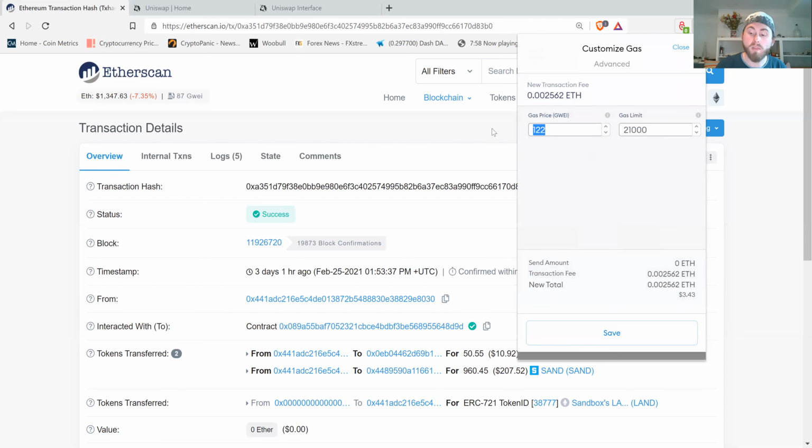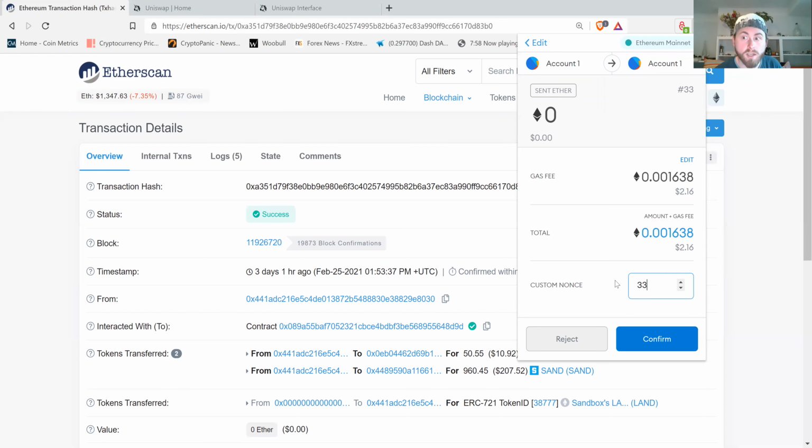Save that. I'm sending it to myself. And then when you click next, it gives you the ability to change the nonce. So my nonce was 33. I then enter 33. So I'm sending it to the same account, which is myself.